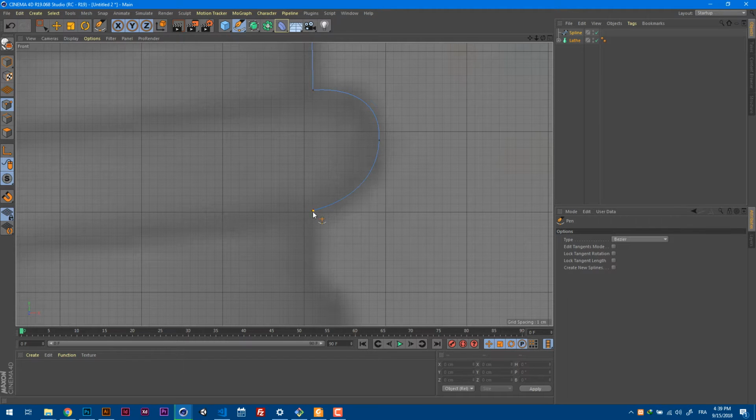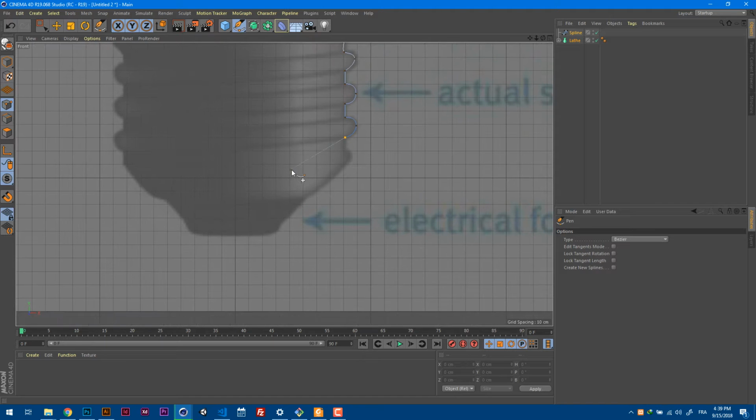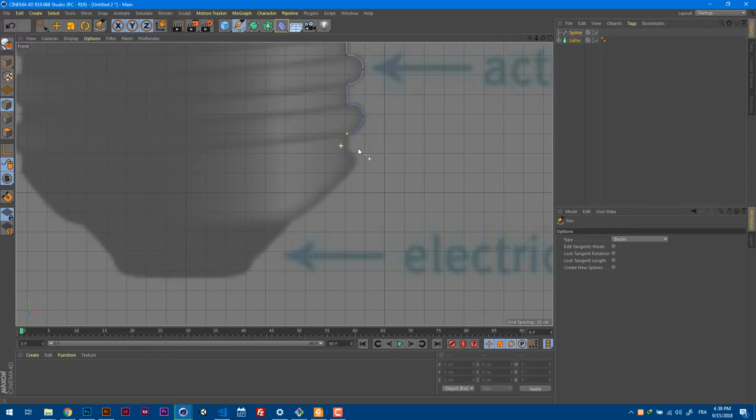We can always fix it. And the last point is here, press escape.